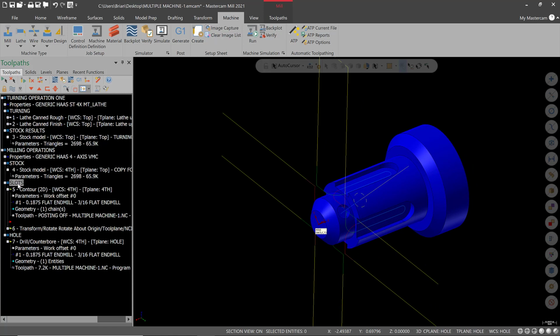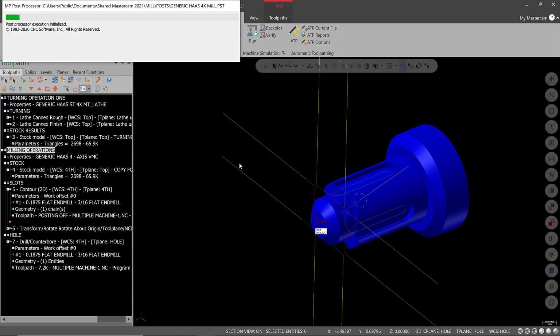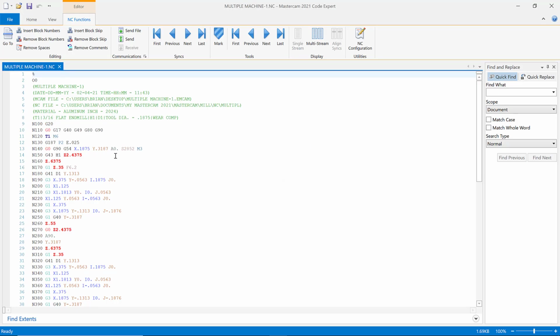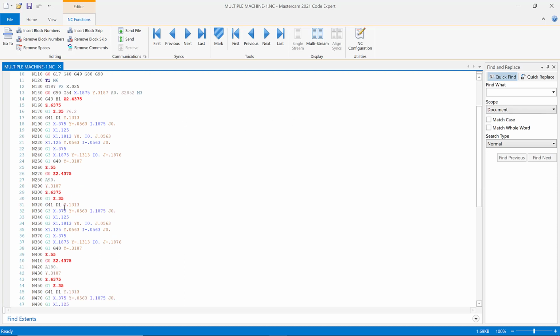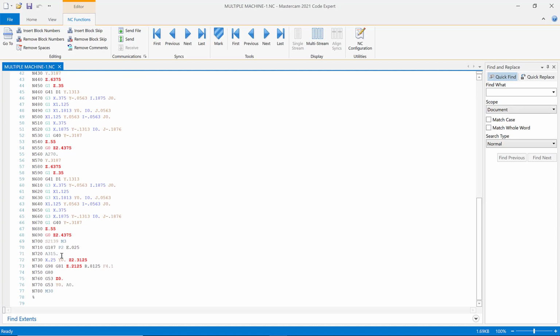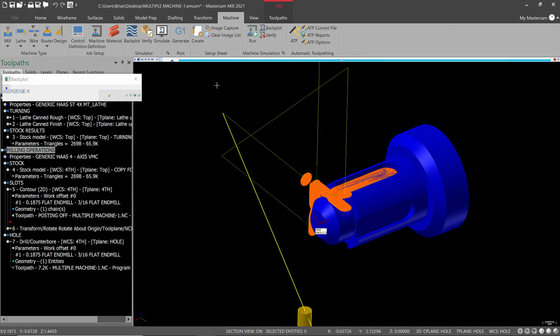Let's take a look at the code for both of these. So we get into G1. And we'll take a look. So we have our G54, which is fine, our locations. Everything looks good. It's going X positive, which is what we want. Everything looks good there. All the rotations look good. It starts at 0, 90, 180, 270, and then it does 315 and goes for the hole. And it is a positive location. If we backplot it, we are in good shape.